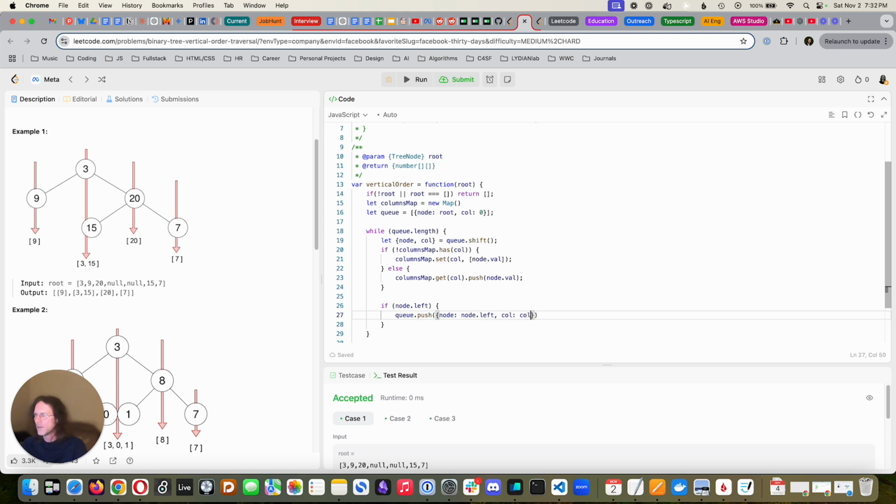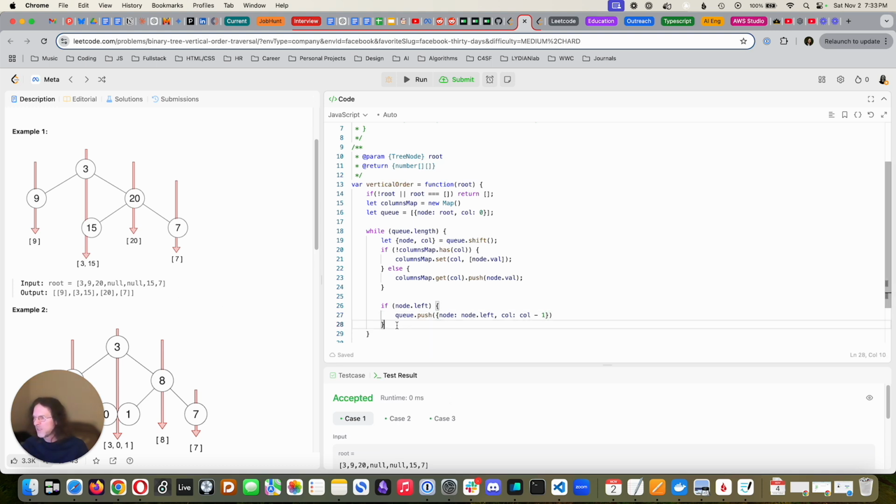So it will be column -1. In this case, because we are looking at the root node with column 0, we see if there's something in node.left, so 3.left. Yes, there is. So this is 9. Now we're pushing that into the queue as an object, and the new column is column -1. So 0 minus 1 equals -1. That's just an example there.